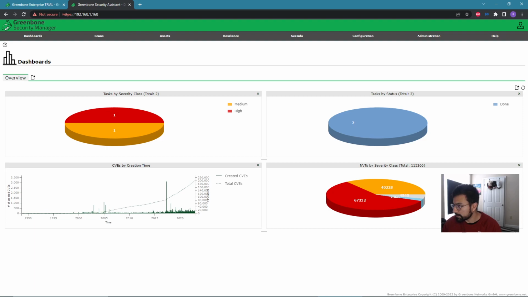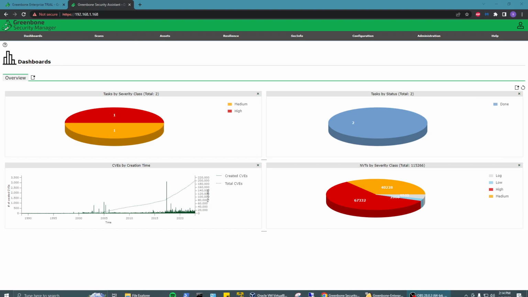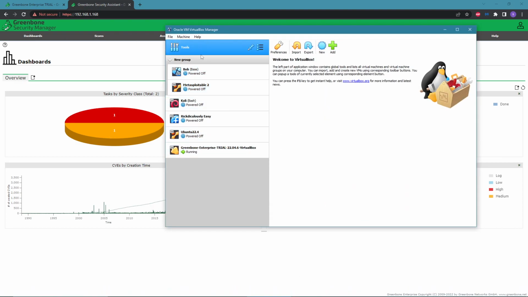Let me go ahead and take my camera off so I don't block anything. Okay, so you are now at the dashboard. Once I set this up, I had a couple of virtual machines already here that I was going to scan. For example, I had one called Ridiculously Easy, a virtual machine from VulnHub that I was doing a CTF on.